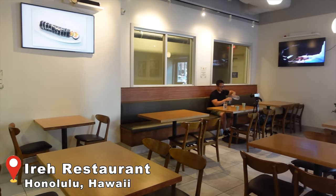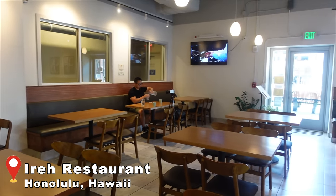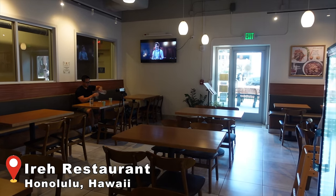Our first stop today is an amazing Korean home-style restaurant that a lot of locals love. We are here at Irae in the new Azure condominium. This spot was one of the first tenants here in Azure — they moved from the old Korea Moku. They used to be up the street where the new condominium called The Park is being built. When they knocked down the whole area, a lot of vendors had to relocate. They used to have a shop further up the street and in Makali Shopping Center. We came hungry for authentic home-style Korean food.